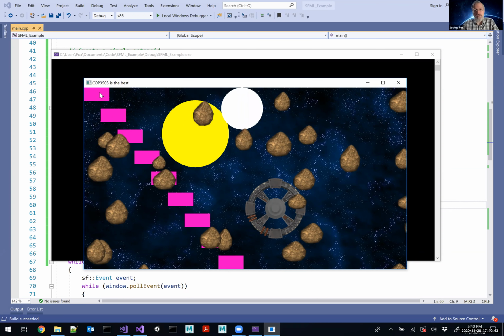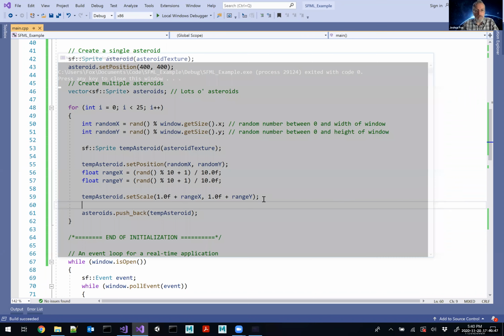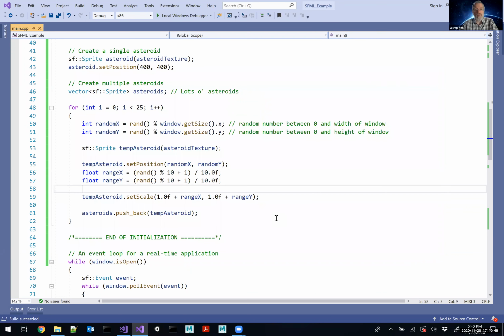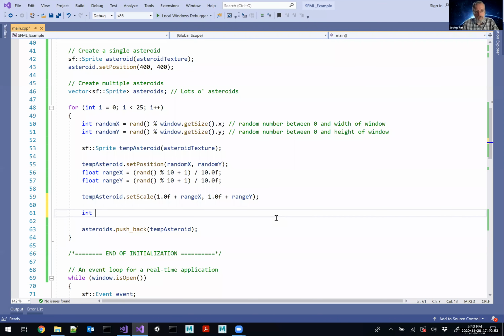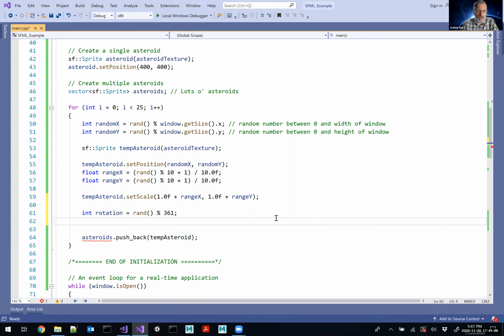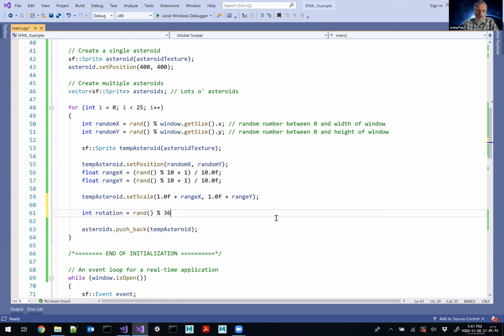What we can also do is, for each one of these, apply a random rotation. So let's say int rotation equals rand mod 360 degrees. They use integers for the rotation, so that'll be fine.